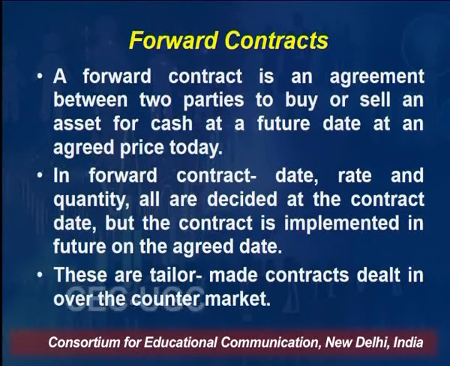These are tailor-made contracts dealt in the over the counter market. Forward contracts are tailor-made. What I mean by tailor-made is that it depends on the requirement of the two parties, the buyer and the seller. Unlike the futures market, which is exchange traded, which I'll be talking about, where the standardized quantity is fixed by the exchanges. Of that standardized quantity, you can make as many contracts as you want.